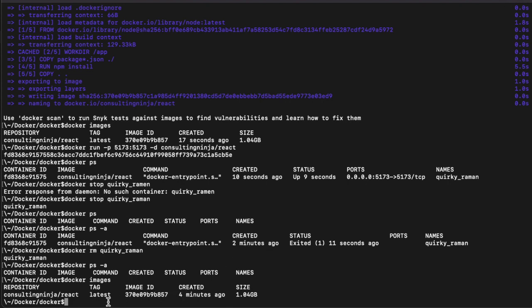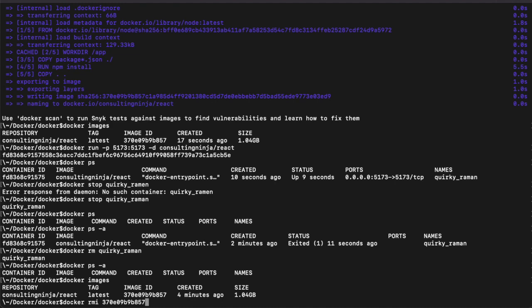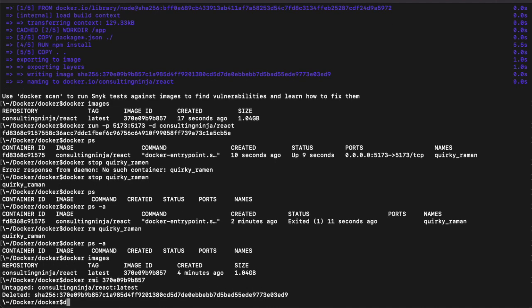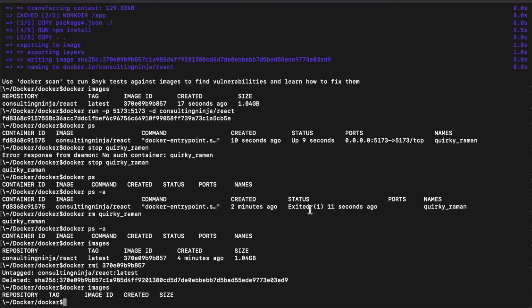So if you had any problems along the way, you need to redo something, it's good practice to delete the container and also delete the image. And to delete the image, you would do a docker rmi, remove image, and then the image name. And there's no good way to do this one. You have to type in the actual ID. So I have to type in this little piece of a hash here, E857, and you can see it deleted that image. So if I type docker images, it's all gone.